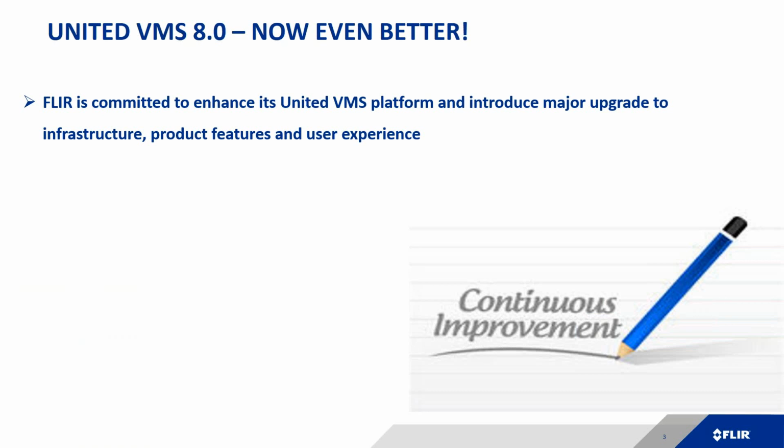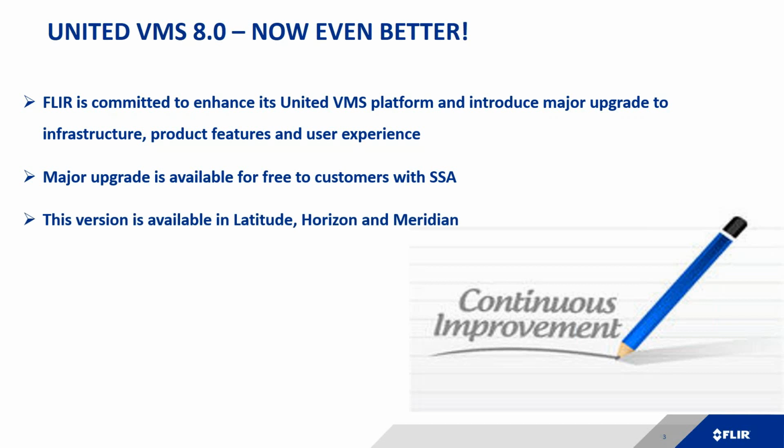Our next major release is about to hit the streets. It's packed with improvements, new features, and a new invigorated robustness that's sure to please any existing customers. Since this is a major release, you will be required to utilize a new license if you plan to upgrade from an existing version. And remember, for those customers that are currently a gold or platinum SSA, your new license is available to you free of charge.